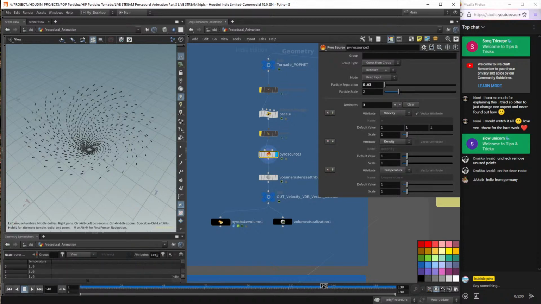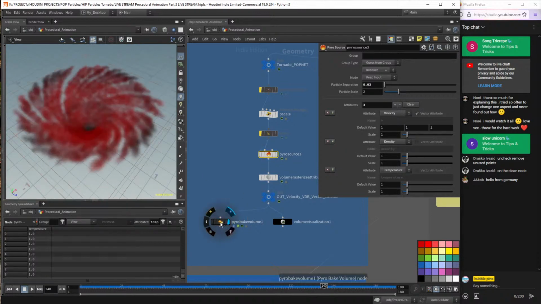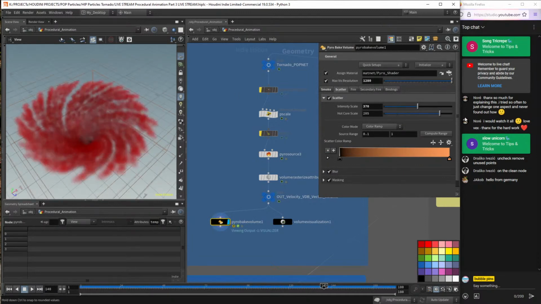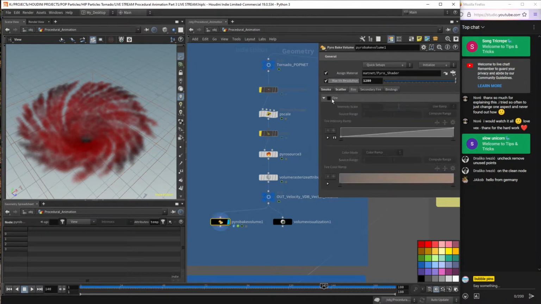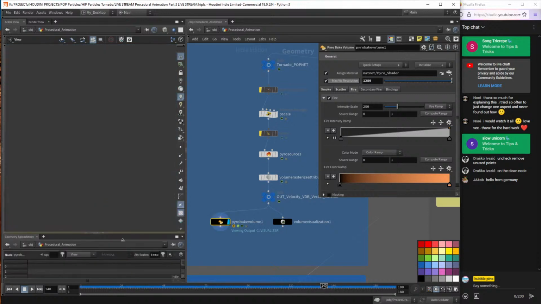I want to see what the value is. They have input it by default, so its temperature is all 1. Not much variety. We can add a bit of fire, but now it's so bright. The reason the fire is so bright is because it's taking it off the temperature.